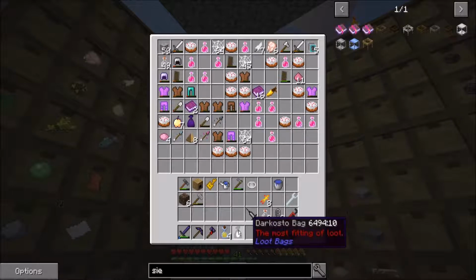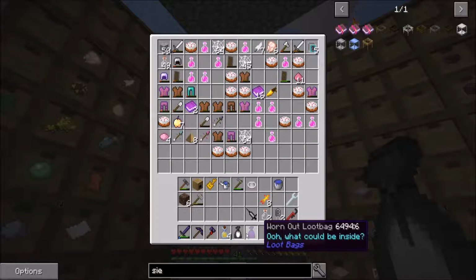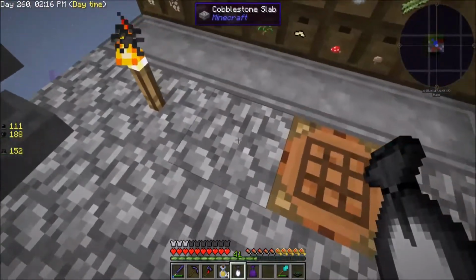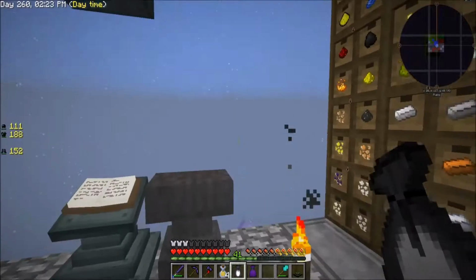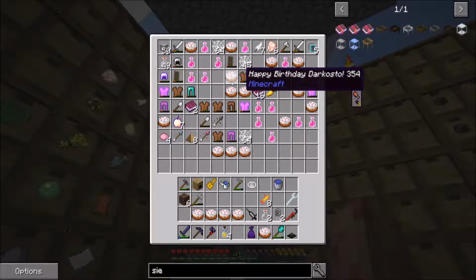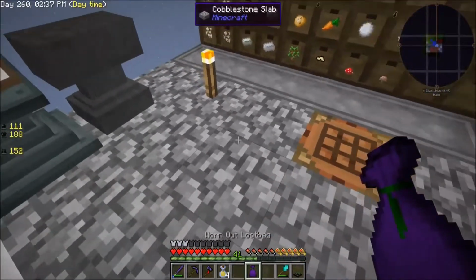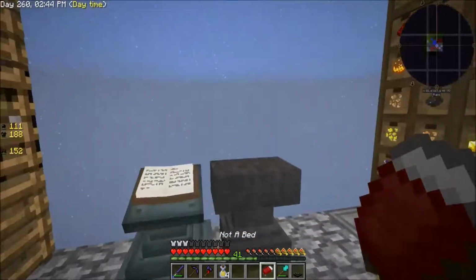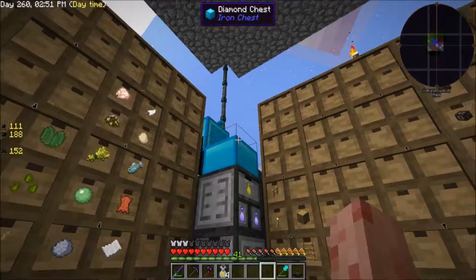Also, one thing I'm going to do. I've gotten these two loot bags, the Darkosto bag and the Worn Out loot bag. These are the only two I've gotten that are weird loot bags like this. No idea what's in them. Let's find out. Apparently it's Darkosto's birthday, if you didn't realize by all these cakes. But you know, let's have a little bit more cake. Okay, then we have the worn out loot bag, which has not a bed. Okay, so they're troll bags, that's fine. I have no reason to sleep. Who needs sleep when you have cake like I do?